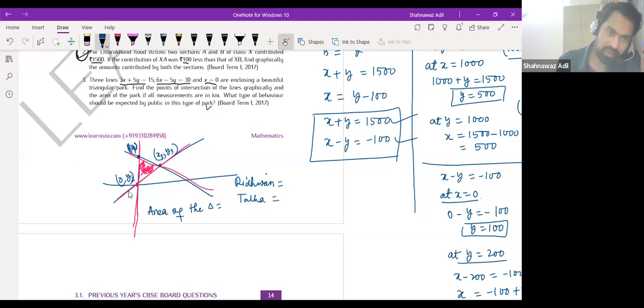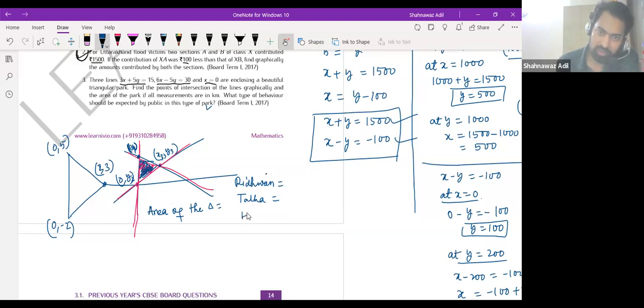Let's say that you have this figure, and let's say this is 0, comma 5. Let's say this is 0, comma minus 2. Let's say this is 2, comma 3. So you have these three points, right? These are the vertices of the triangle. So you guys have to find out what would be the area of this one. How can we calculate the area, right?